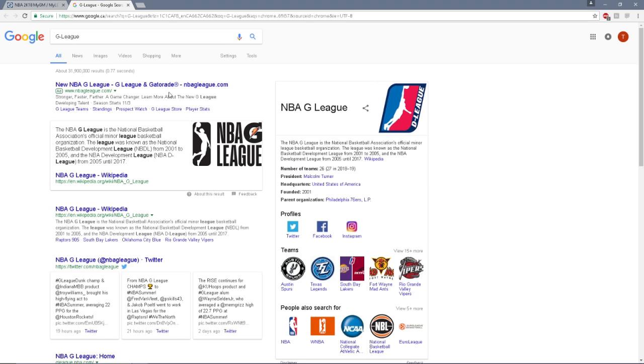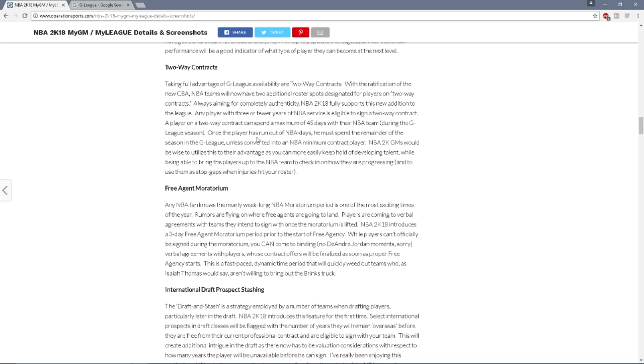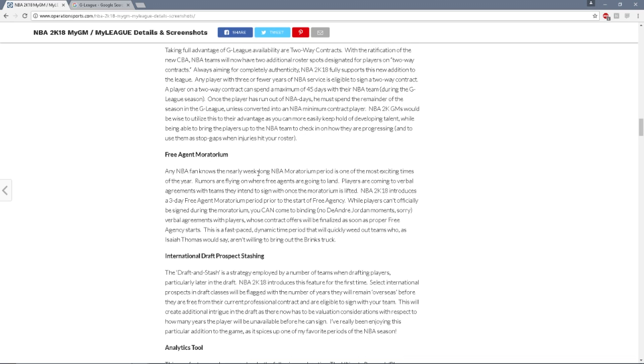Oh no, okay, so the D League is now called the G League. I didn't even know that. When did they make this league? Okay, so you can now sign players to two-way contracts and put them up and down in the G League. That's cool. Free agent moratorium.